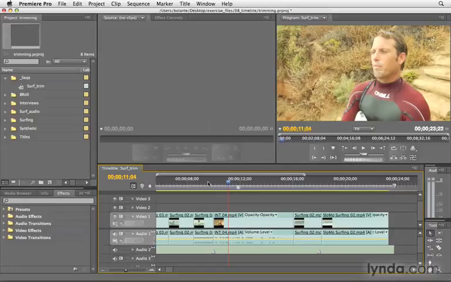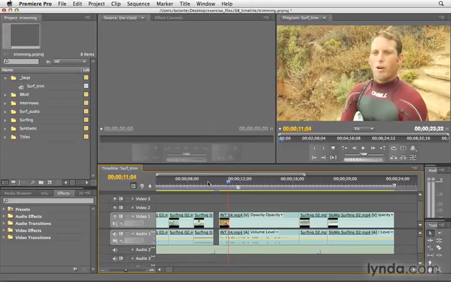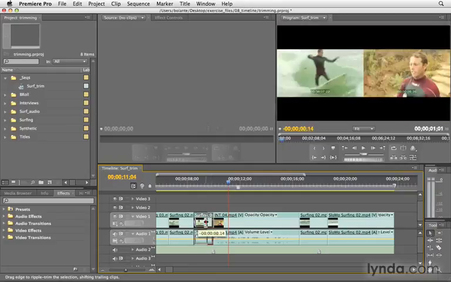But if you remember how insert and extract edits work, you can guess what I'll do next. I'll undo the Ripple Delete. And I'll undo the trim edit. Now I'll position the mouse over the clip again. I'll start with the tail of the first clip. This time I'll press Command on a Mac or Control on Windows. See how the mouse icon changes? I'll drag this clip back and see what happens.